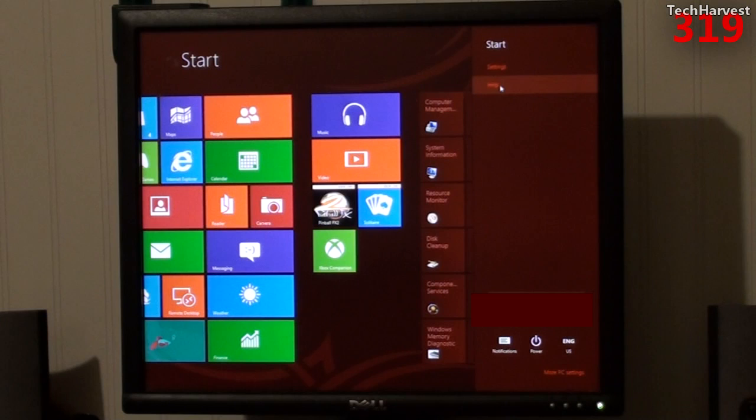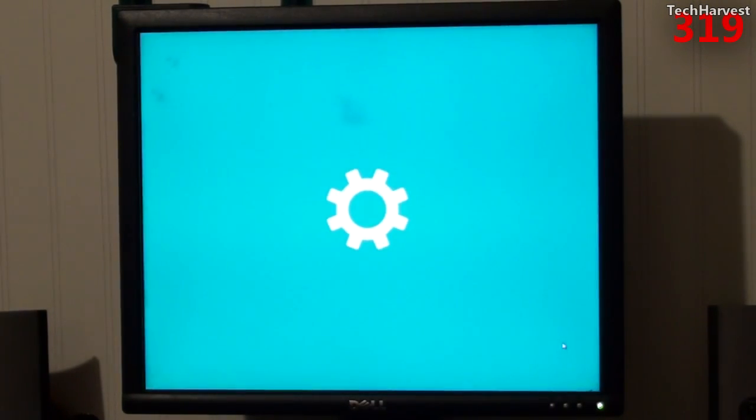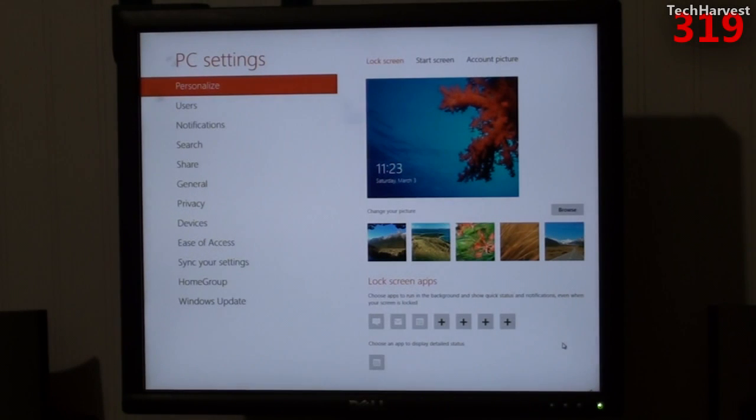If I go back, I go down here, you have your wireless signal, you have your audio, which is disabled, and as I explained before, I can't get to work on this installation. You also have your screen brightness here. Notifications, this is where you power down, but we'll get into that in a minute. And then you have your keyboard layout here. And below that you have more PC settings. So I'm going to click on that, and that brings up a more deep settings menu.